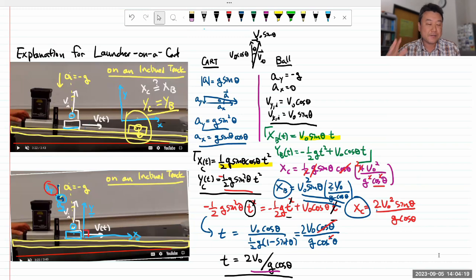So this is another way to show that even with the inclined track, by the time the ball lands, the cart will be at the right position to take the ball. And if you are trying to find the reason how did that work, one might be that because the cart has moved downward a little bit, the ball had more time to move to the right. So even though, I don't know, that's one way to look at it.